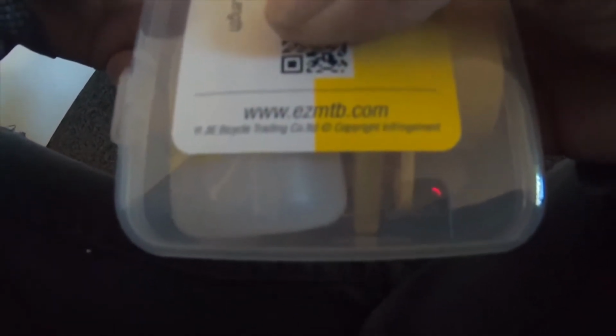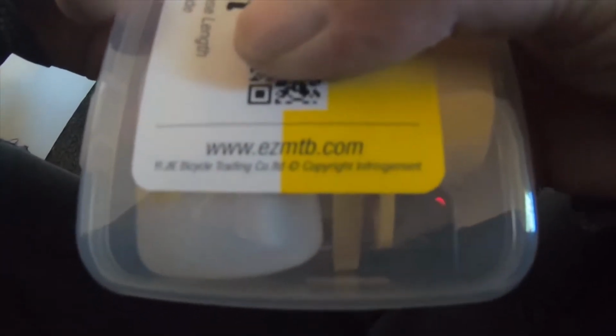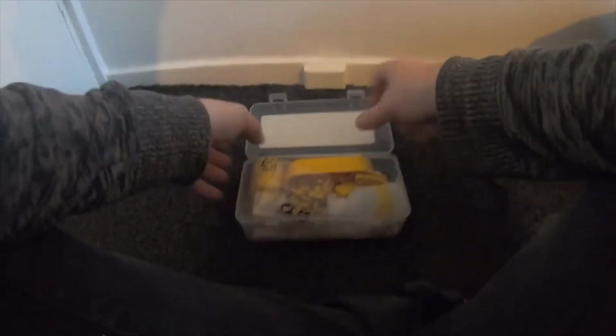But anyway, if you want to see the website from where I bought it, I did actually buy it from eBay, but they do have their own website, which is www.ezmtb.com. So yeah, they have their own website. Let's open it up, let's have a look.